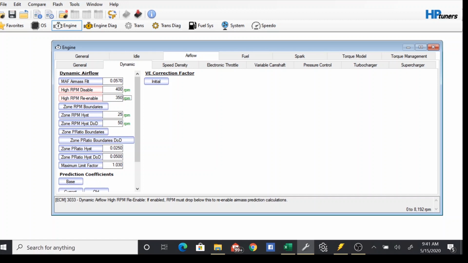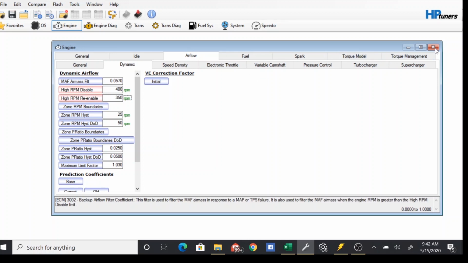And you're able to do this because in the Gen 5 there is a virtual VE. And so the virtual VE allows you to tune in MAF only. For most vehicles, this will work. For some vehicles with a large cam or something like that, you would need to do VE only. But for most vehicles, you should be able to just use MAF only tuning. And so that's what I'm going to show you how to do today. And we will not be changing these values back. We will be leaving these values where they're at.